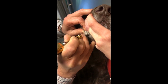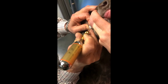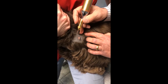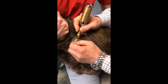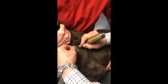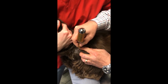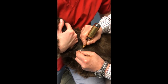Again, the lidocaine is not necessary, but in an area of the face, it definitely makes it less arduous to get the mass frozen. Go back to the other one. So this is the mass post-thaw cycle, and we're going to start again at the base, freezing as we go. Knocking off any accumulation of frost so that the mass has as quick a freeze cycle as possible.